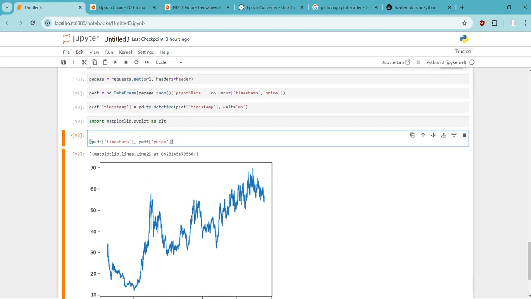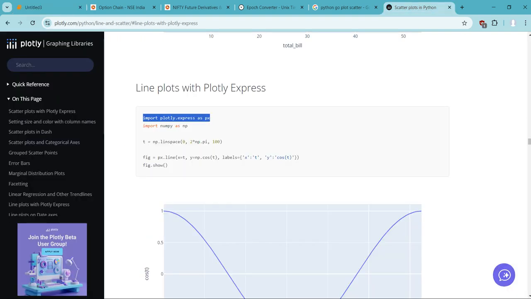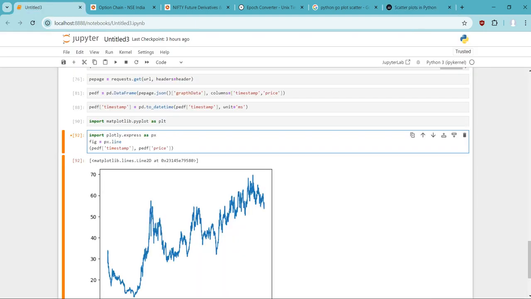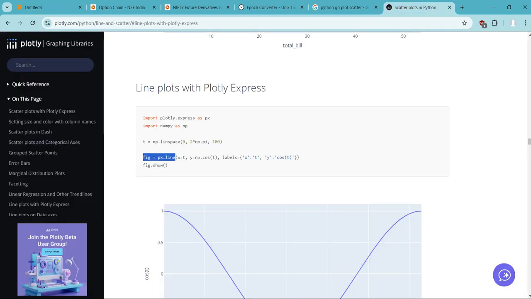So import Plotly and figure is this, x dot line with these values. So x equals this, y equals this, and fig dot show.